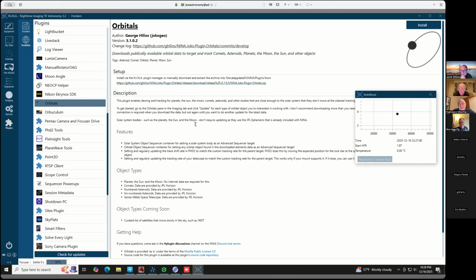I used it for Comet Lemmon in November, and it not only has the orbital elements, but can tell your mount to track at a different speed and correct it over time, so that the comet remains centered if you want. And if your mount does not have that capability, it can use the comet tracking feature of PHD2 to achieve a similar result.